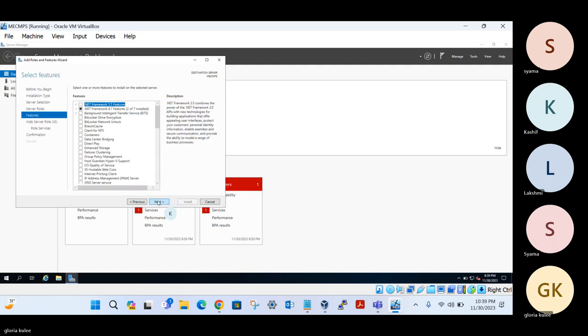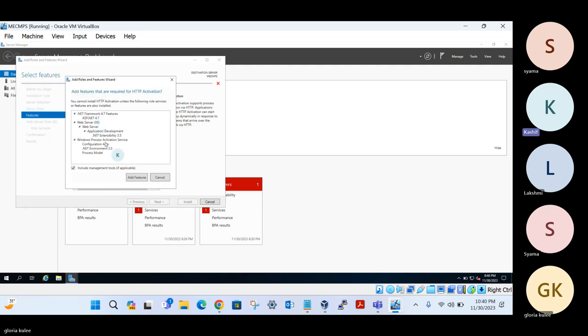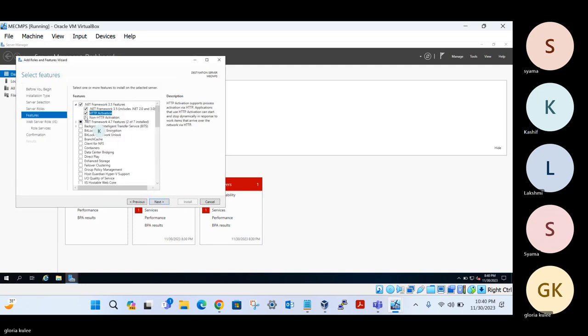Next, now we need to choose the platform. These are some platforms, the frameworks wherein some applications can run. So for SCCM to function properly, we need these frameworks. So we need to check the box .NET 3.5 and expand the .NET 3.5 feature and choose HTTP activation, add feature. Non-HTTP activation. Okay, these things we have to choose.